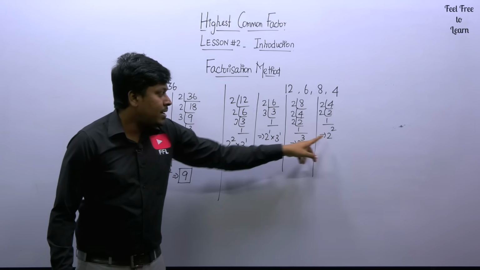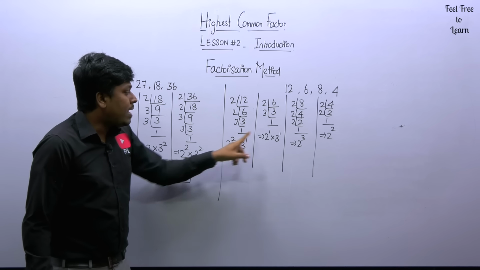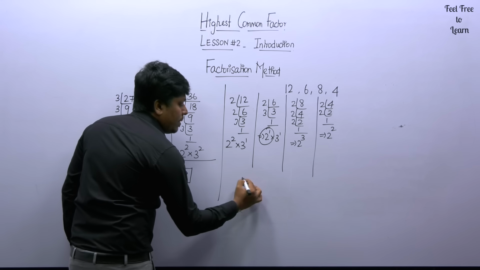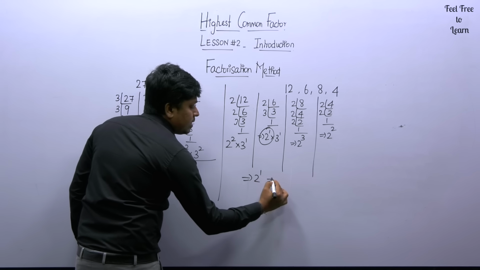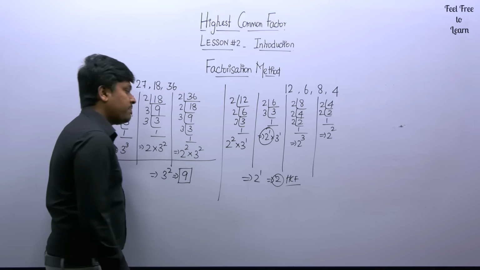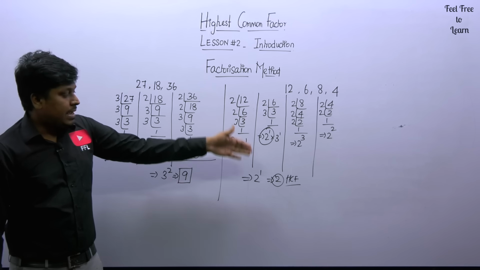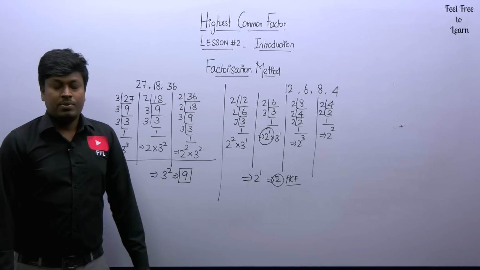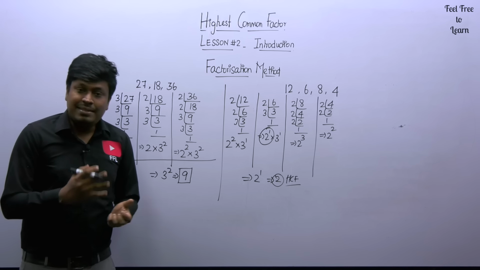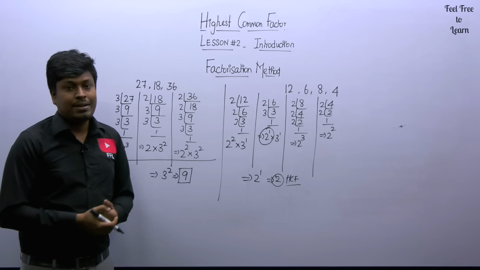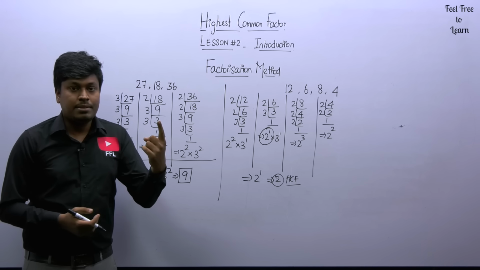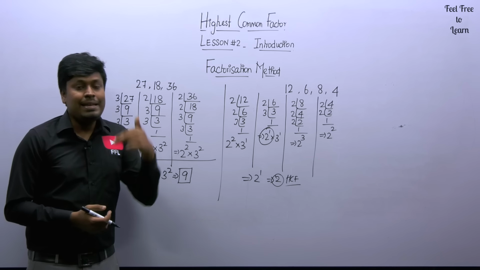See, 2 square, 2 cube, 2 square, 2 power 1, which is the lowest power here. 2 power 1 is the lowest. So we have to take only the 2 power 1, which is 2, which is HCF for the numbers. Got it? So finally we can say HCF for the number is 2. So friends, I hope you have understood what is the major difference between LCM and HCF while finding the factorization method. So there we have not seen any common numbers, and there we have picked the highest number.